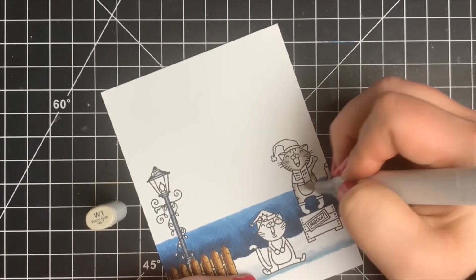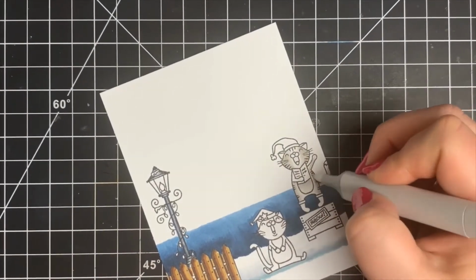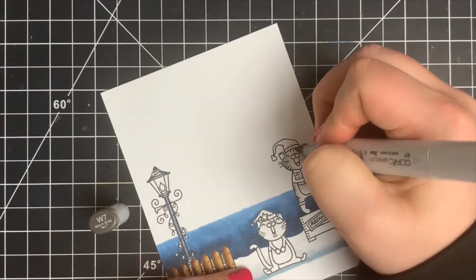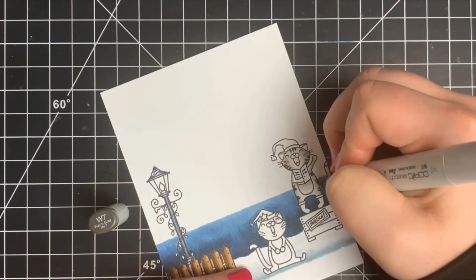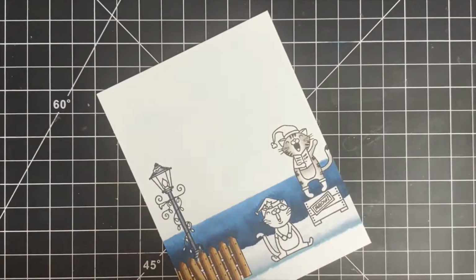And then I'm going to bring out the W7, which is super dark. And I'm just going to kind of go over his little stripes so that they're not straight lines and he looks more like a tabby cat. For the inside of his mouth, I'm also going to use the W7 as well.